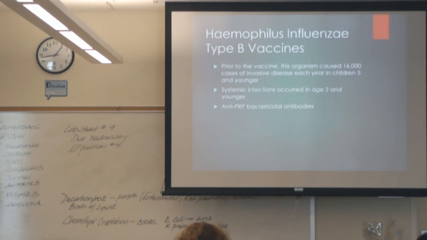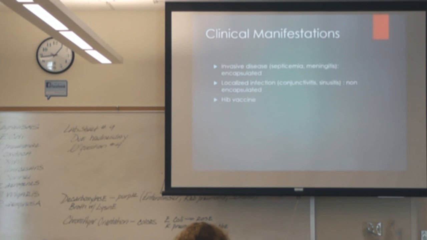Now type B. This is just giving you a little bit of background right there. The last little thing, the anti-PRP, elicits an immune response. Okay, if you don't have the vaccine, type B would still be the leading cause of bacterial pneumonia and meningitis in particular, okay? But since the vaccine, we've helped a lot of people not to get this invasive, or systemic, disease. All right, and this is what I was talking about before.